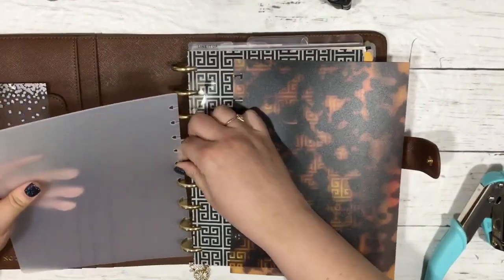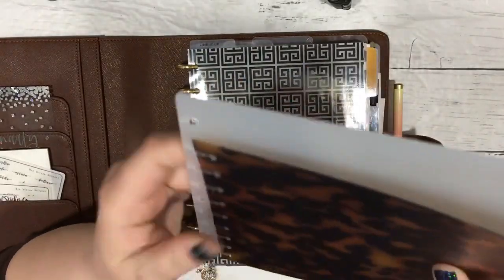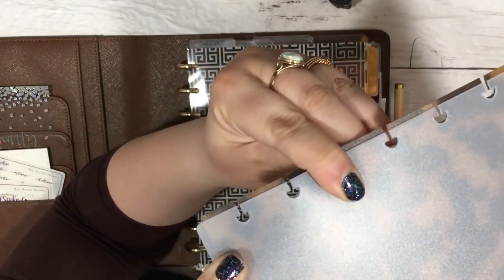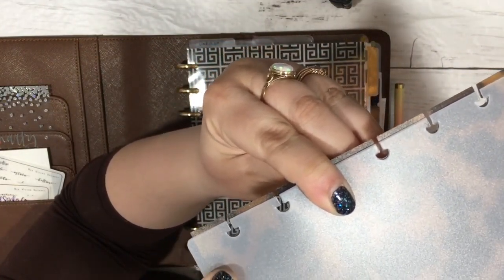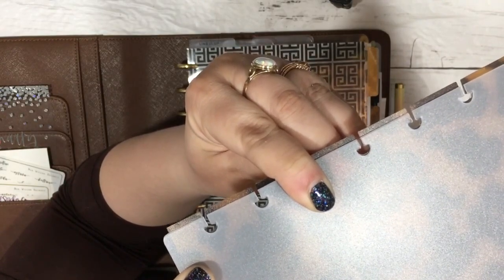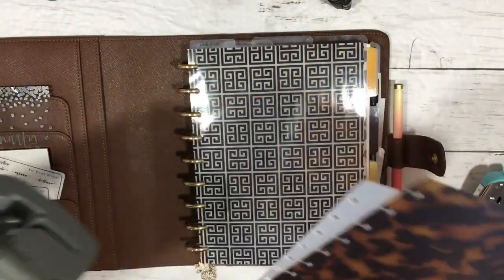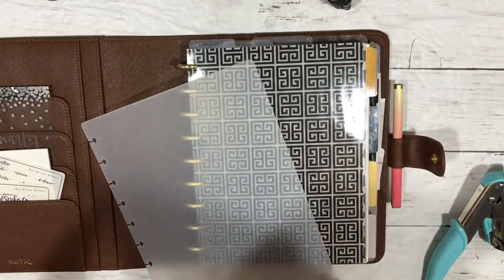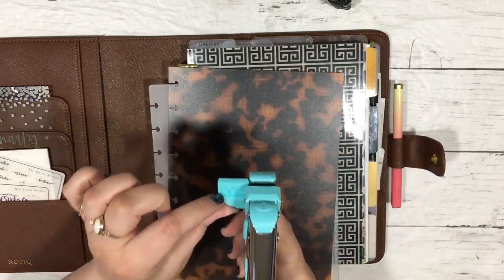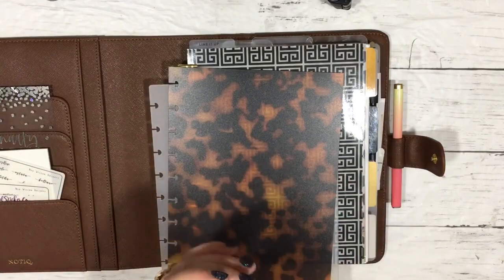This is from Nautique brand and it is also an arc punch size. When you line the punches up, the tortoiseshell thing I made is slightly longer. So if we were to cut this page size and just punch it with our arc punch, it's going to hang off a little bit. That's why we need to make this template. Also if you cut this size and punch it here, it's going to be a little too short because this is longer, so you want to compensate for that.